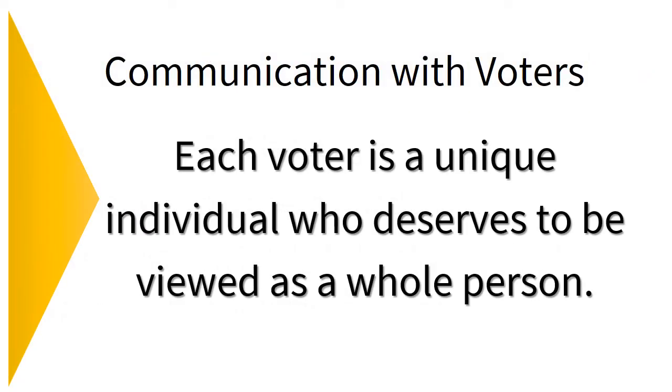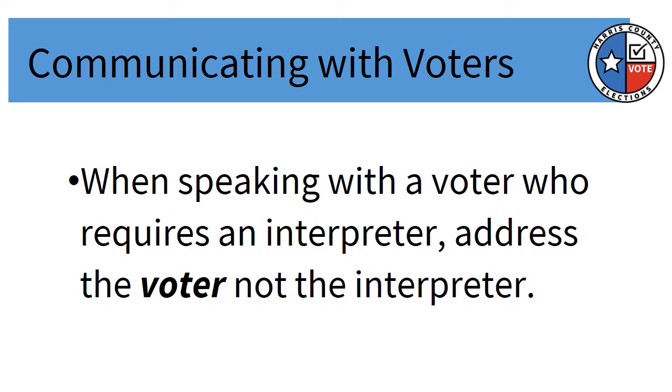When you say the blind man or the deaf woman, you are defining that person, purposely or not, by their disability. Each voter is a unique individual who deserves to be viewed as a whole person, not by one small aspect. When speaking with a voter who requires an interpreter, address the voter, not the interpreter. Look at and speak to the voter.